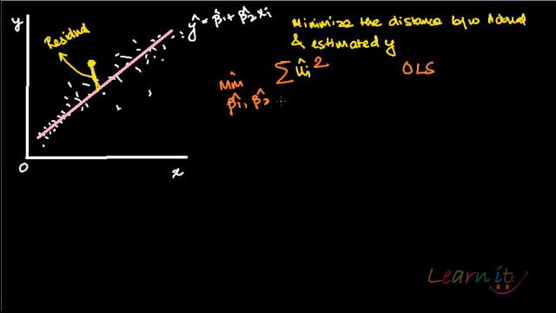But is this the only measure of distance? Absolutely not. You can have other measures as well. You can probably minimize this also, which is called the mean absolute deviation. You can do that, but it has its own problems and its own properties. The estimators which it generates will have their own properties. We're not getting into that, but what we are getting into is the OLS part of it.